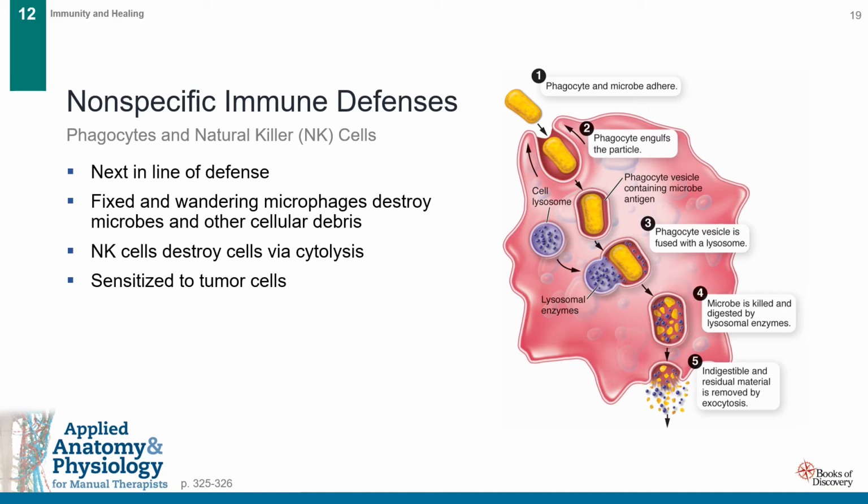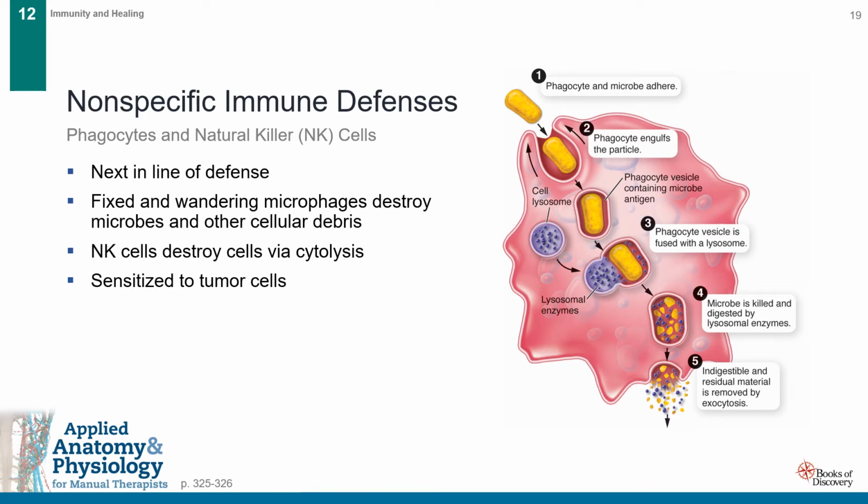Macrophages have been previously discussed as primary cellular components of connective tissues. The stationary macrophages found in the skin, superficial fascia, liver and spleen, lymph nodes, and red bone marrow are called fixed macrophages. In contrast, macrophages that travel through the bloodstream and migrate into infected tissues are called wandering macrophages. Neutrophils and both types of macrophages play key roles in general immune defenses.